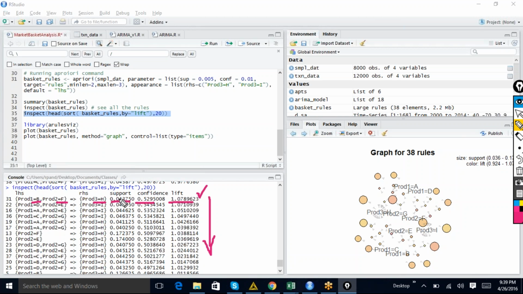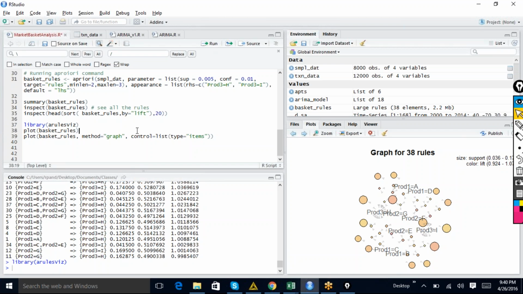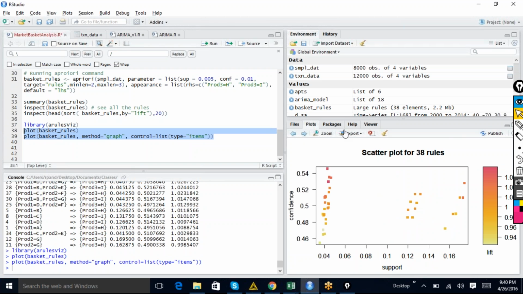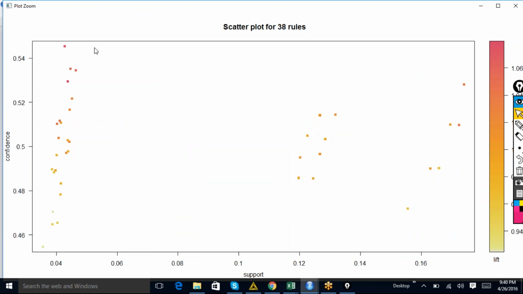So for each of these metrics, support, confidence, and lift, we generally want to have them as high as possible. So they should be as high as possible in most cases, right? That is what it means by support, lift, and confidence. Now we can represent this information pictorially. There's a library called arulesViz. If you install and run that, then you can actually plot the rules as I have done here. So I will go ahead and rerun it, and this will create very good looking charts, which makes your job very easy, right?